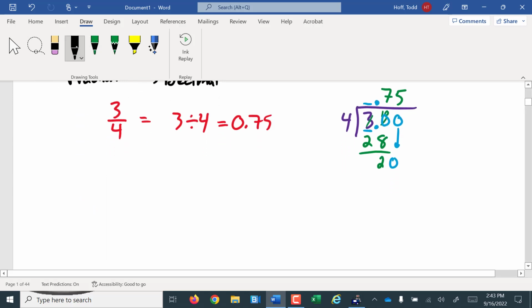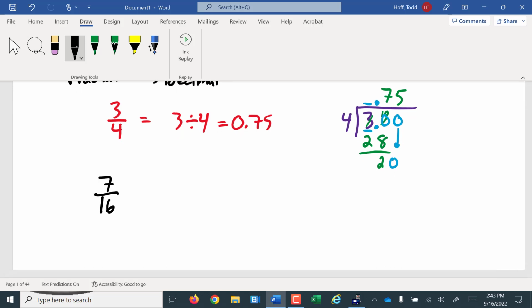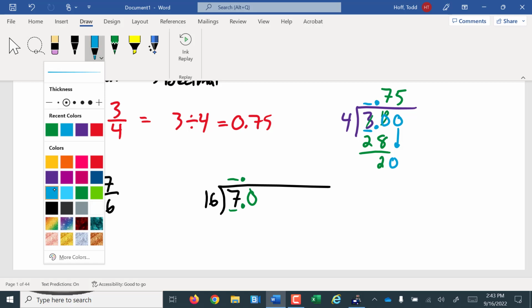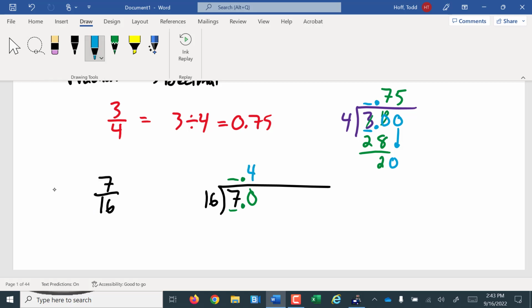We might have something, let's make it more interesting. Let's do 7/16. If I need to turn that into a decimal, it's 7 divided by 16. Does 16 go into 7? No, so we leave it blank above the 7. And we're at the end of the number, so we put in the decimal point and add a 0. Does 16 go into 70? 4 times. 4 times 6 is 24. Carry the 2. 4 times 1 is 4, plus 2 is 6. So 64. So we subtract and we have 6 left over.